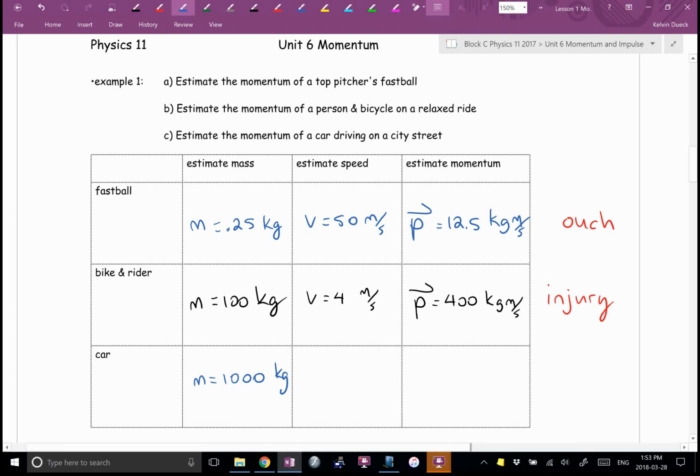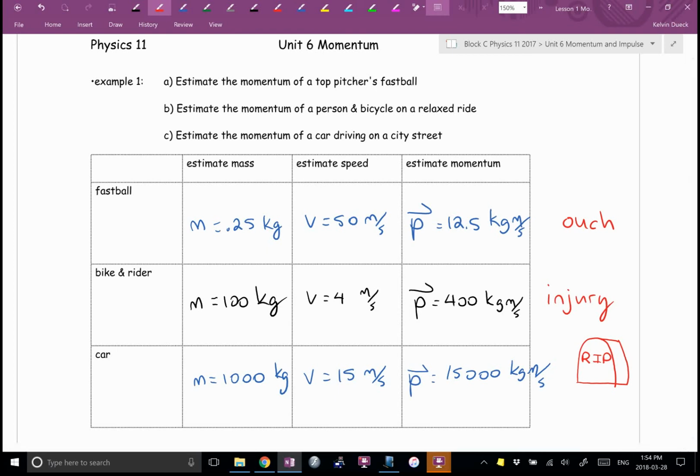We'll go with that, because first of all, nobody does actually 50. You figured that out. Everyone speeds a little bit, yeah? So can I go 15 meters per second? Cole, how much momentum does a car have going down the street? Probably not survivable if you absorb it all at once.